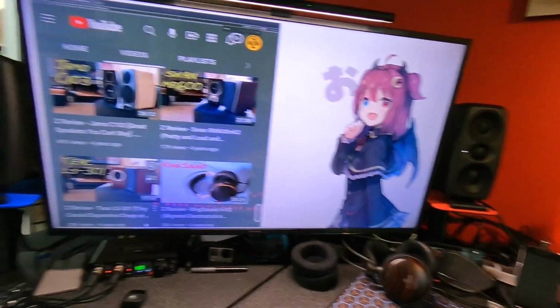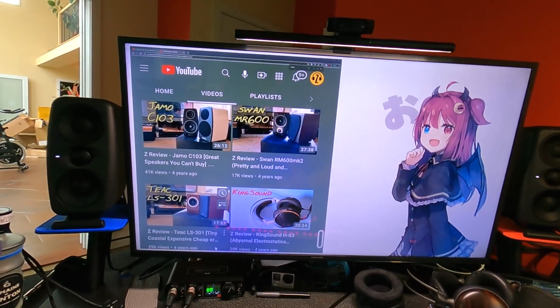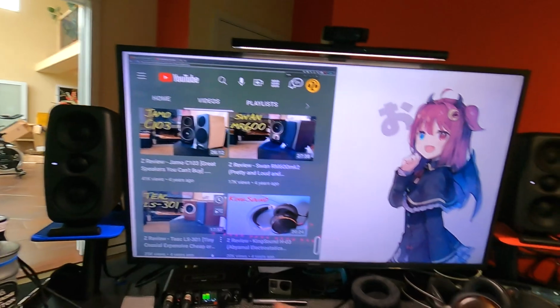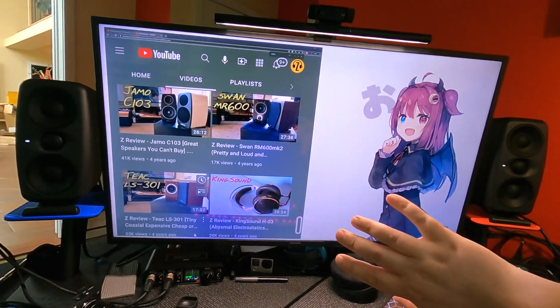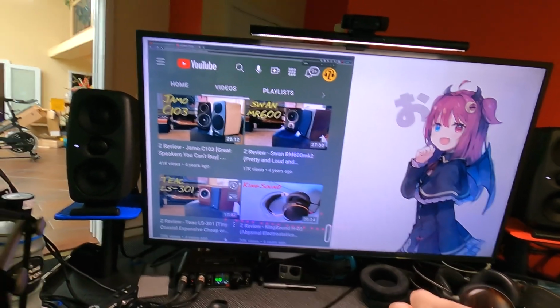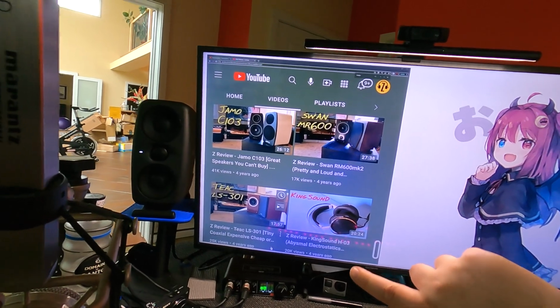But those things were good, for a little tiny coaxial. They were like the prerequisite to the RB42. They were small, like a little KEF Q100. You know the KEF Q100s? We haven't gotten there yet. That's pretty impressive. Unless we did. I don't remember. It's been a while. Are those more than 4 years ago?